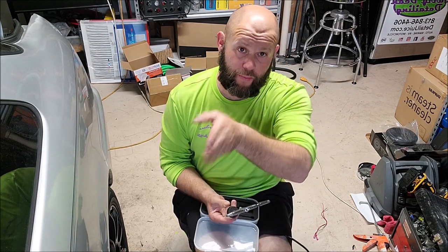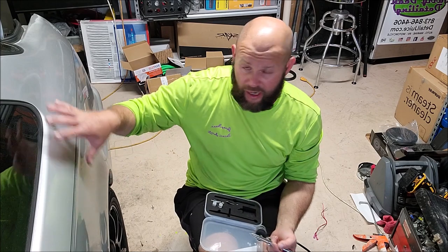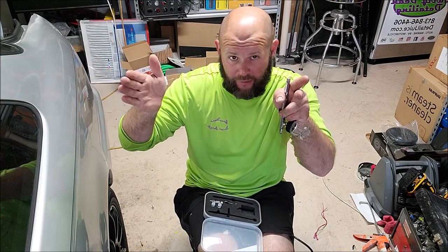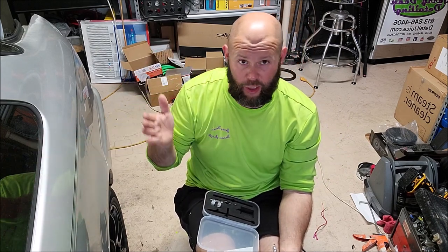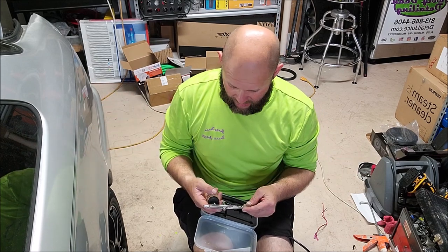Super Seven is the seven-year pro deal. Triple Trifecta Top Coat is the three-year consumer deal. They were designed to work together as one total unit if you so choose. When you spray on the Super Seven, you've got one hour to go back and spray a layer of Triple Trifecta Top Coat on top of that, and it will fuse together - it will cross-link into the clear coat and become one piece of material. If you've already applied Super Seven and want to apply Triple Trifecta Top Coat, the biggest benefit is you go from seven years to ten years of protection, depending on how you maintain it and how much you care about your stuff.